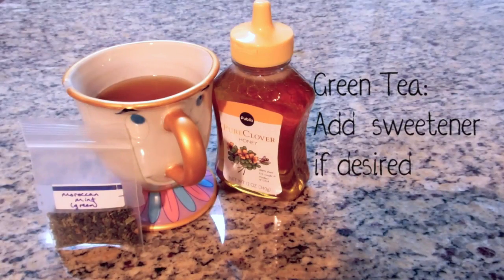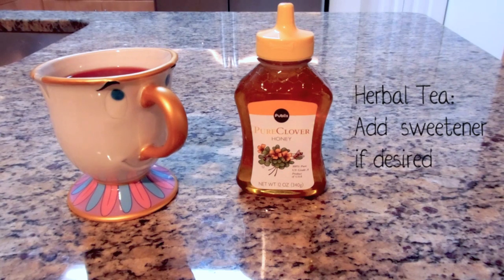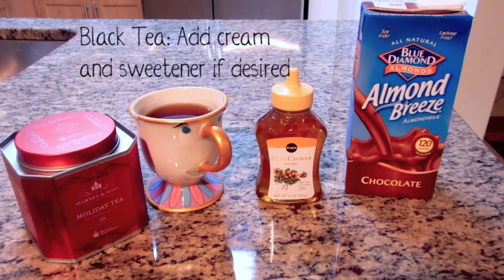I usually recommend, if you're doing green tea, to only add a type of sweetener. I like honey. And if you're doing an herbal tea, I would also say just add sweetener. They don't need a cream or anything like that. Black tea, however, I usually add cream and sweetener, but you can personalize it to your own tastes.